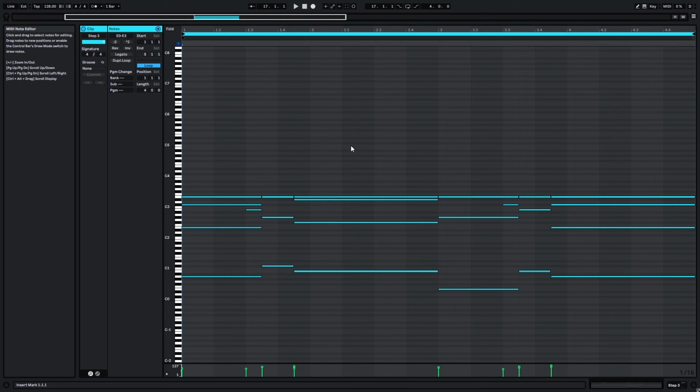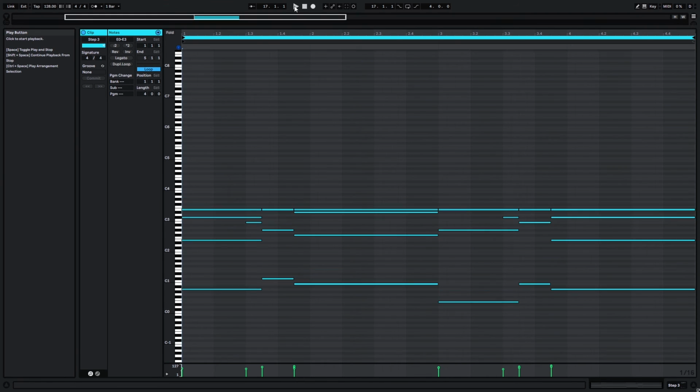Also, something you might have noticed is I've thrown a couple extra notes in here, and you'll see what I mean when I play the whole thing. Let me just play that for you. And yeah, I think this sounds so much better than Step 1 and Step 2. It's way more original, it's not as stale anymore, the volume is fluctuating, and it does sound really good.